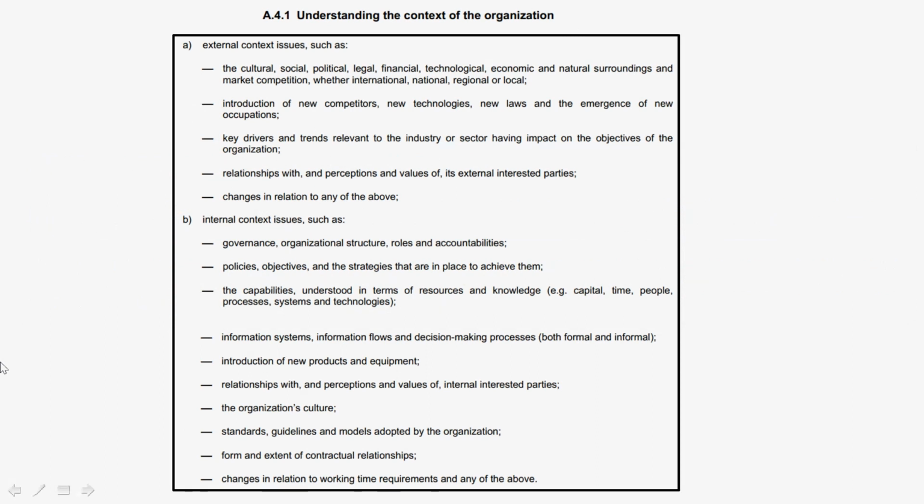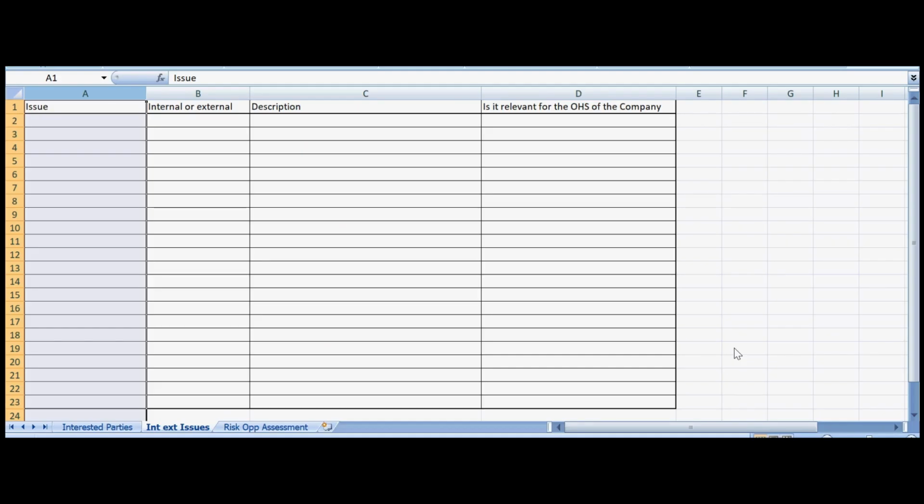Now we will pick our Excel file and start again to create a simple example of how to create a list of external and internal issues, just like with the interested parties. Here you have an Excel worksheet with different columns. One column is the issue, where you just put a title.